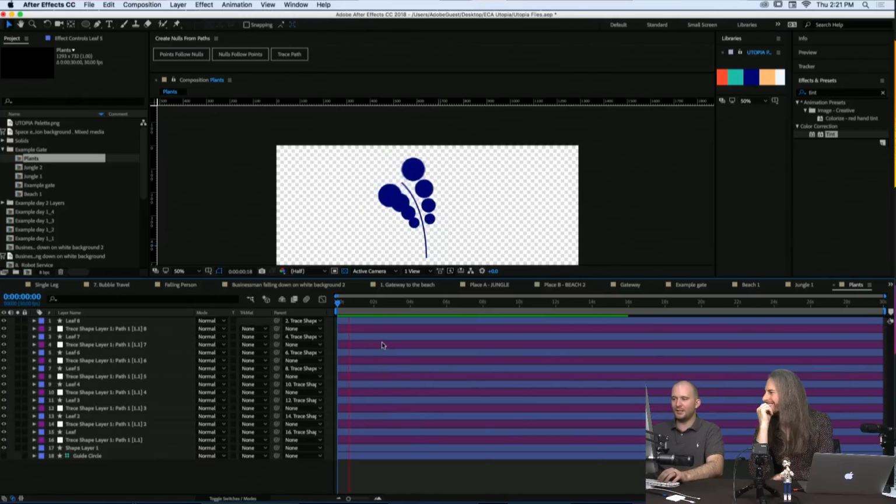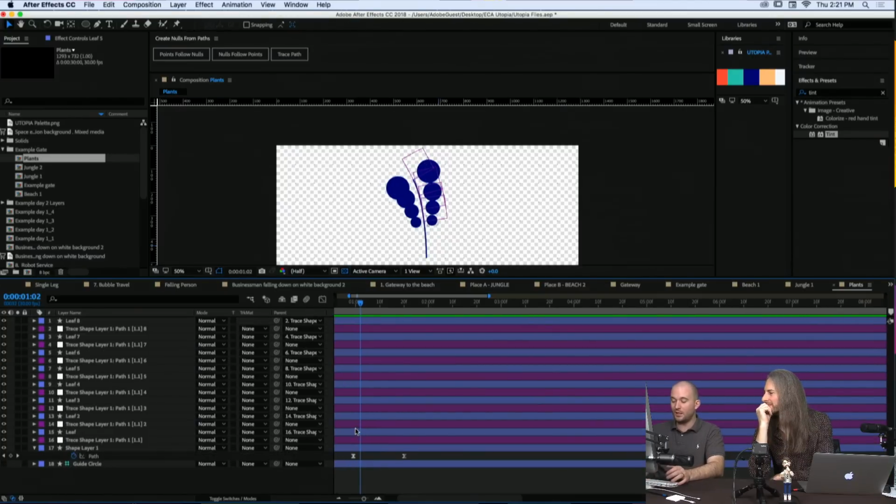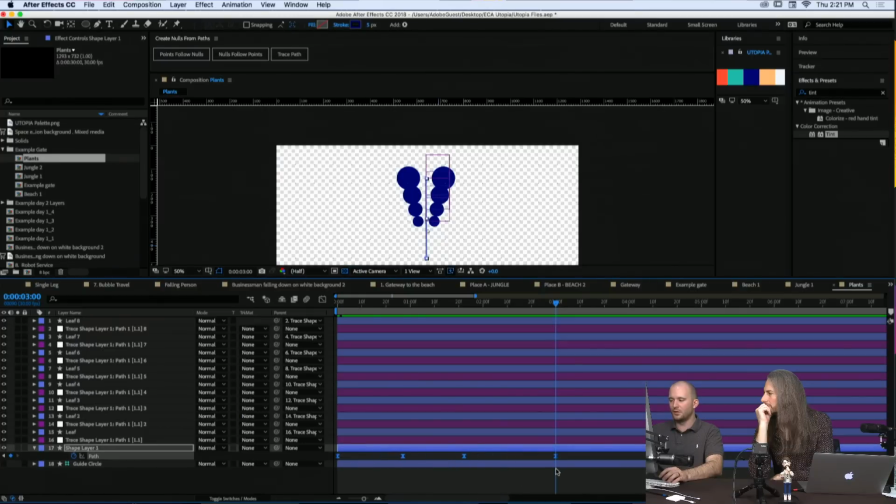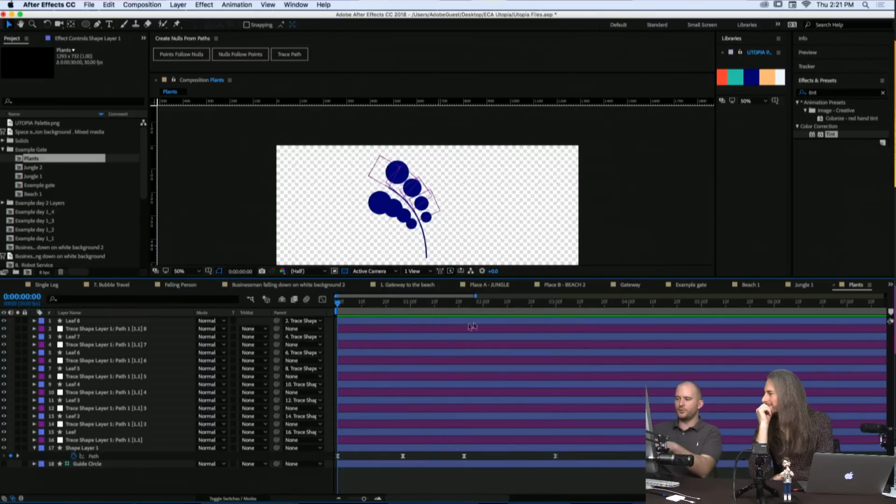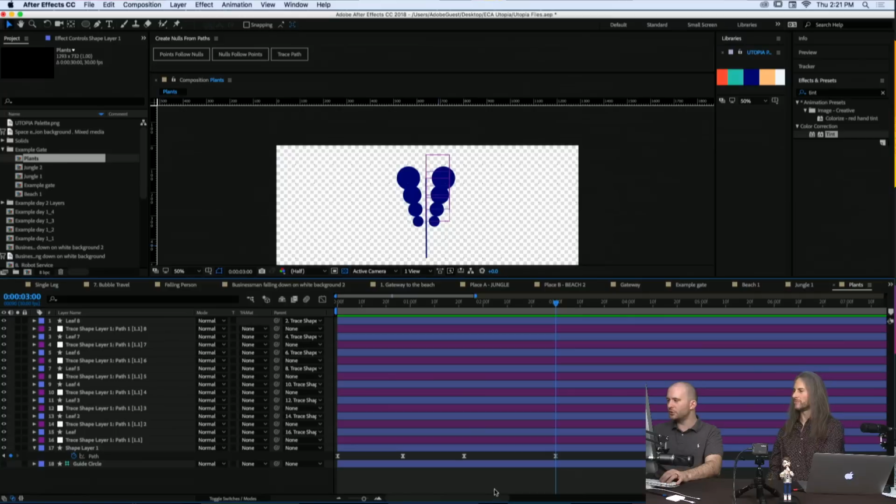Yeah. It's got that alien plant-like stuff going down. And all of it is driven by one set of keyframes. And that's pretty important for people who want to remain sane and be able to edit this stuff. Because if you come back later and you're like, yeah, I don't really dig that, or man, I really wish that this lasted for more seconds, right? You can definitely do that. You can have this thing just wave in the wind very nicely. So this animation runs from 0 to 3 seconds, which is nice.